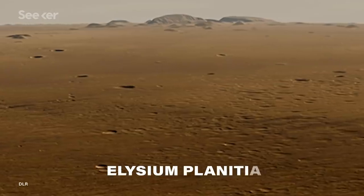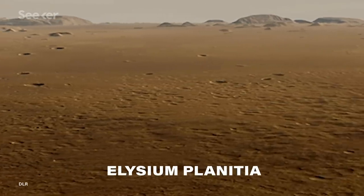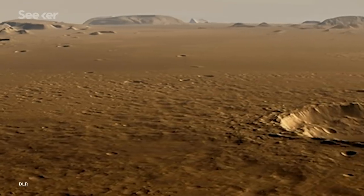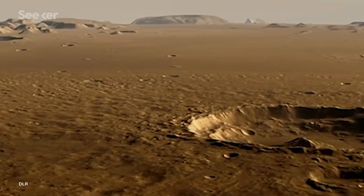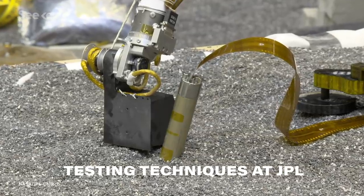The mole is designed to knock small rocks aside and can go around medium-sized rocks once it's fully buried. The landing site they chose, Elysium Planitia, is flat with as few surface rocks as possible, which minimizes the odds they'll hit an impassable rock at this shallow depth to a few percent. But in a cruel ironic twist, it seems that the landing site chosen for its lack of rocks also has soil that the mole's designers just weren't anticipating. They think it's just not providing the friction needed to keep the digger in place.